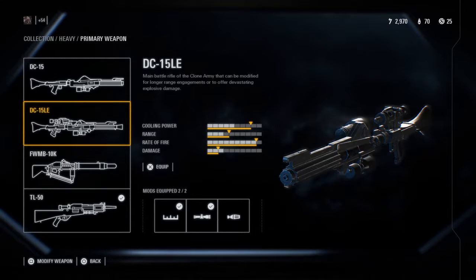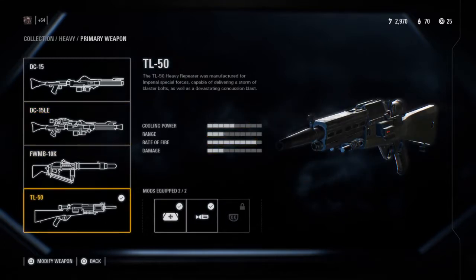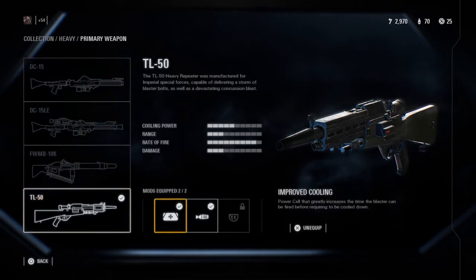The TL50 was like that, but once you get the cooling perk, it's better. Without the cooling perk, it's going to heat up quite often. With the cooling perk, it's not going to heat up as much, and it's going to cool down pretty fast when you hit that square button to cool off the weapon, or you hit the R2 to reset. It cools down pretty well, and you're ready to get back in the game.